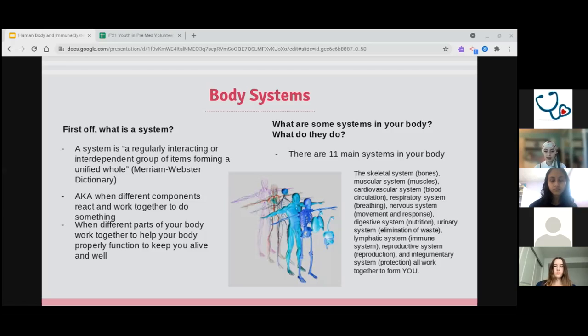There is also the lymphatic system, based around the circulation of fluid in your spine to the rest of your body, which is part of a larger immune system. The reproductive system reproduces and is responsible for keeping the population of Earth and creating new humans. Finally, there is the integumentary system, which is made up of skin, teeth, nails, and hair to protect your more inward organs from outside dangers and harshness. Now that you know a little bit about what a system is overall and what the different systems are, we will hear more in detail about some of the systems mentioned, starting with the Integumentary System.